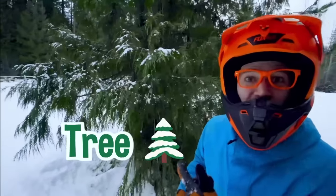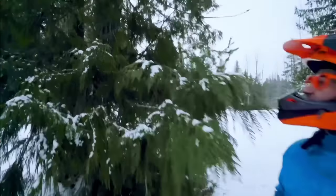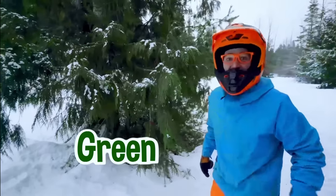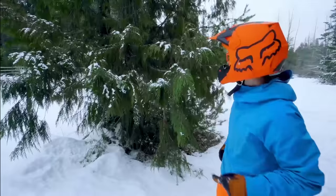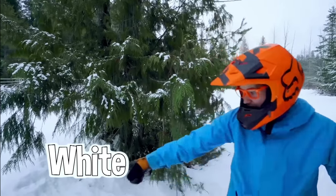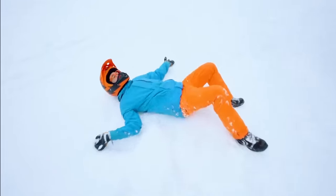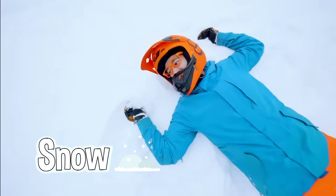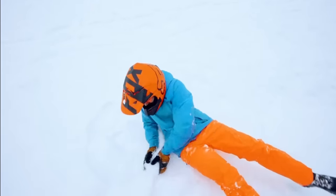Wow, look at this tree. What color is this tree? Looks like icy green and brown and what else? Yeah, the snow is white. Let's go. I love playing in the snow. But it's so cold. Woohoo!